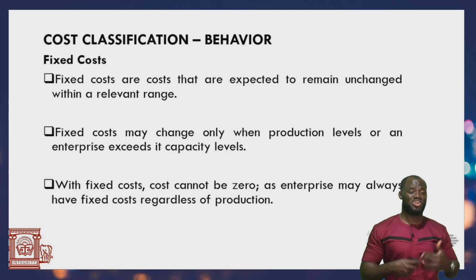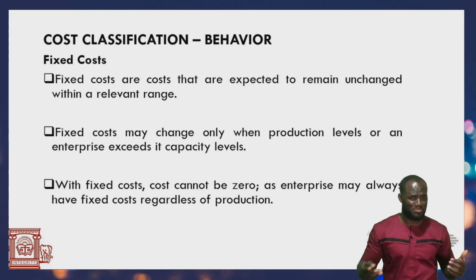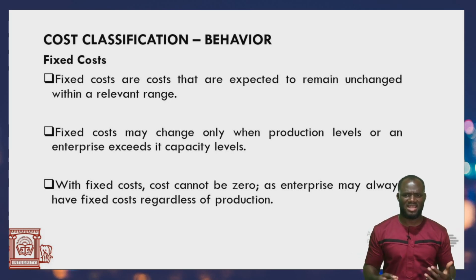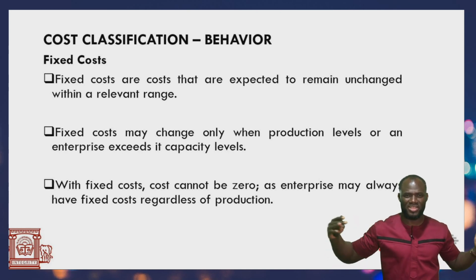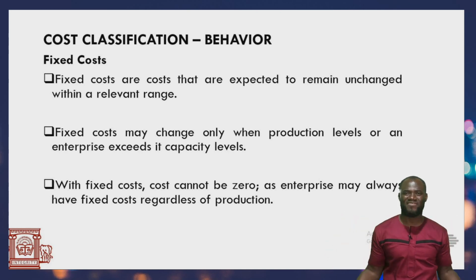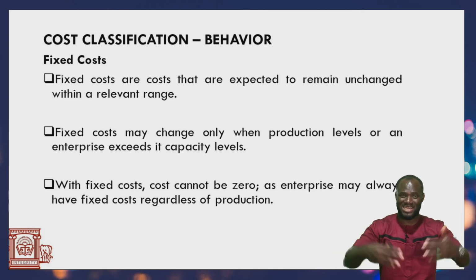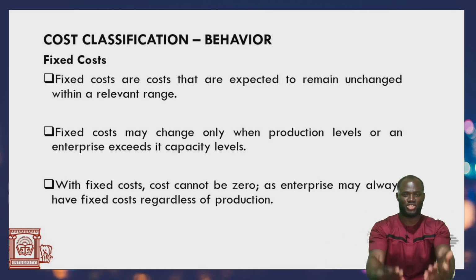Variable cost more or less is a long-term cost, but a fixed cost is a short-term cost, because in the short term some of the factors of production are regarded as what? Fixed, are regarded as what? Unchangeable. So let's say land, in the short term you may not be able to expand the size of the land until you give yourself some time, so you can have access to other lands and put them together to increase the production level.